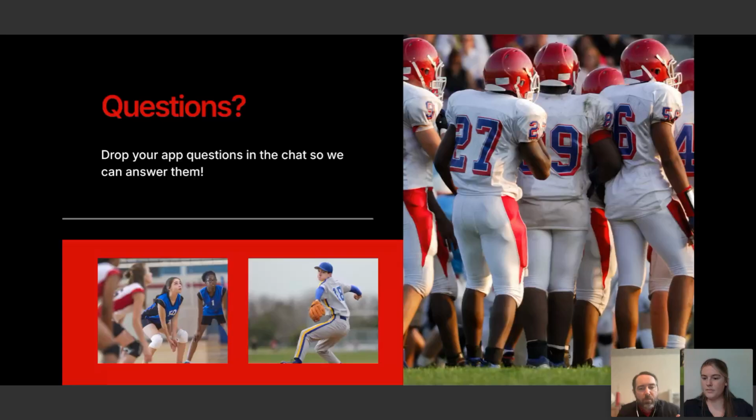If you do it in the web platform, it will send those messages by email if there's an email available, and it will also send a notification within the app. So that's a great question. If you message the team within the web platform, they will see those messages in the app.